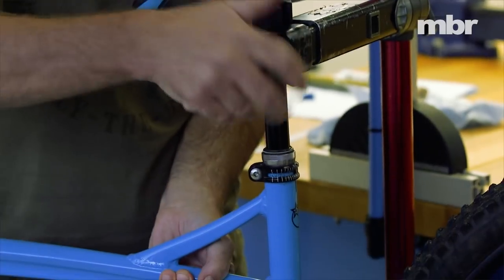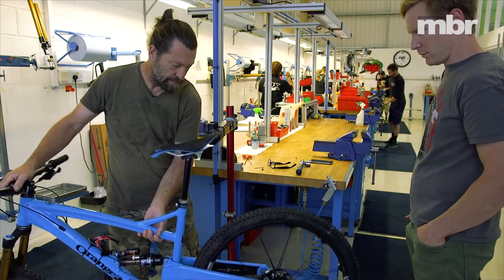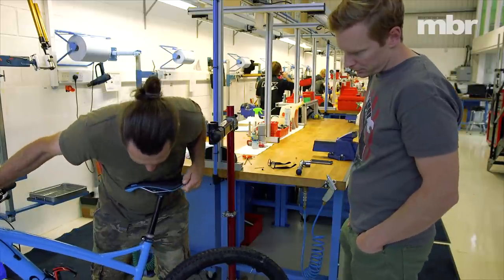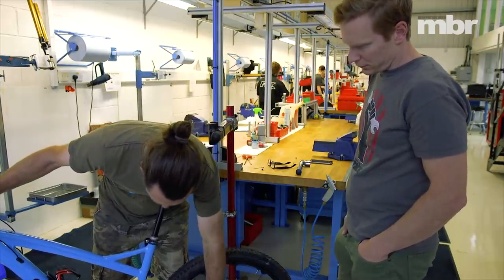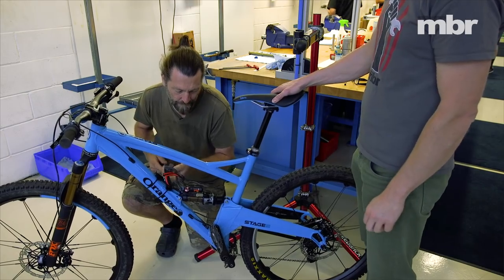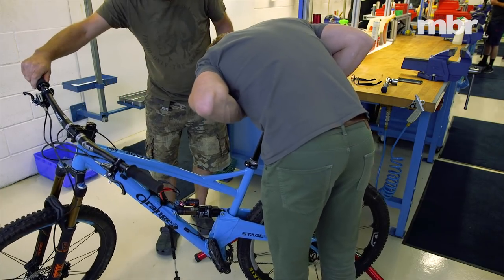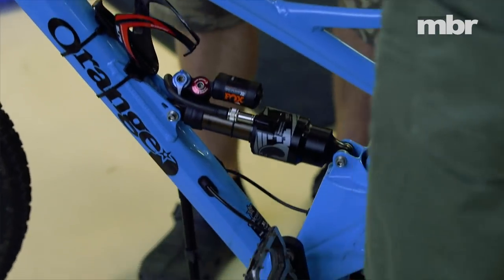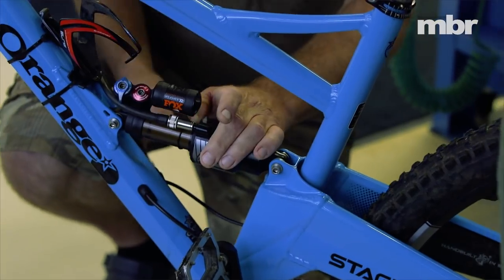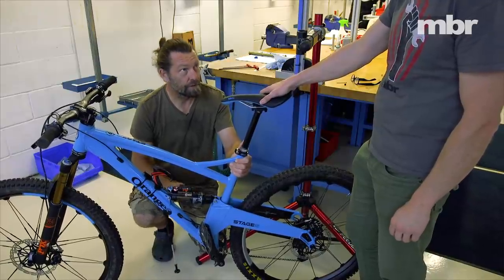To balance the chambers, drop the bike off the stand and push the bike into its travel a very small amount — normally about seven to ten millimeters. I normally put my chest on the saddle and pull so you can be really controlled. Just have a feel, really gently. Do you feel it? That just means you've got pressure in the negative, and the initial touch is really nice.